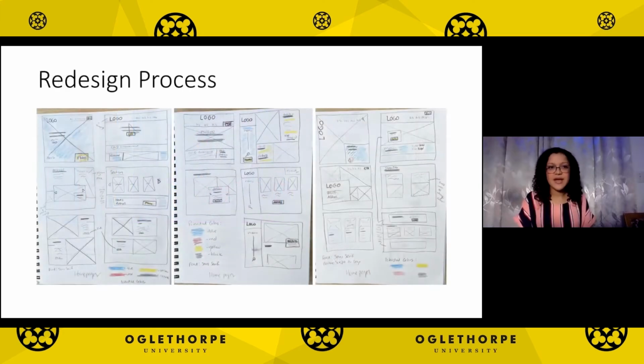So with all this in mind, I began the redesign process, the first step being to design a wireframe. Now, a wireframe is really just the original sketch of the site. It lets you get out on paper what you want to see before you put it into the computer. So you see here, I had a bunch of designs I could have possibly gone with, but I decided on the first one because I felt like that was the one that really brought the site to life.